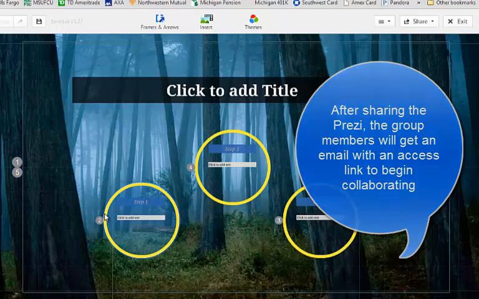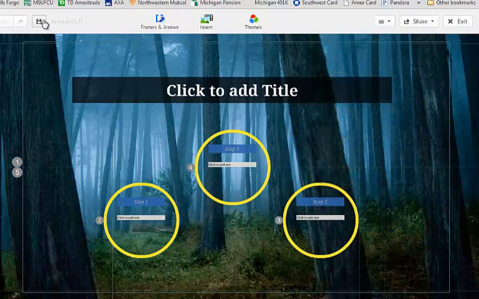Again, the nice part about this is that it's automatically saving, and if you're concerned about the saving, you can always click the little save button up here to the upper left. You can always change your themes if you'd like to, insert different media. Careful with YouTube videos, don't put YouTube videos in there. The reason for that, they'll be blocked out by the school filters. What you always need to make sure that you do with these Prezis is that you actually do a run through and make sure that all of your paths are correctly assigned. If you need more assistance with Prezi, you can always see Mr. Compton. In addition to that, Prezi has a number of very nice videos that you can check out.